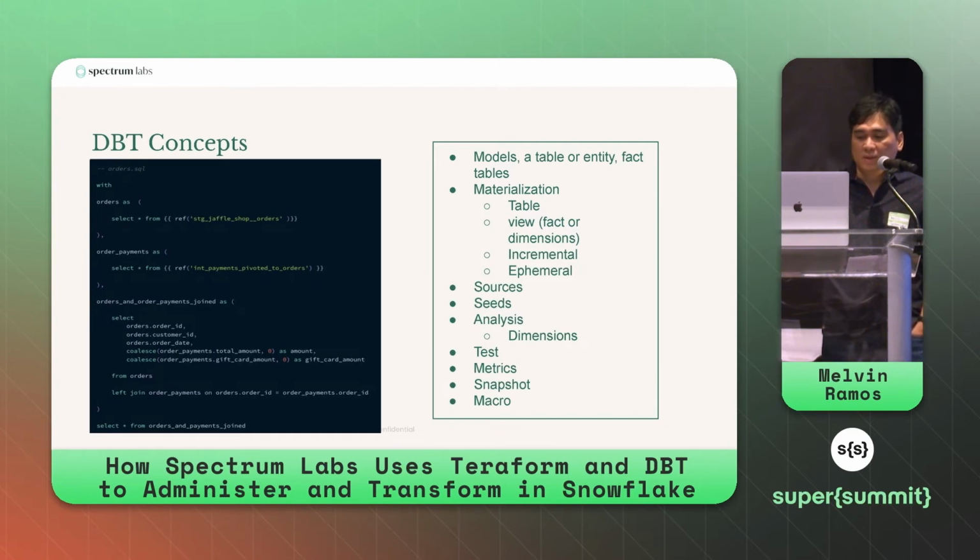This is a high-level concept of how it's actually working. So you have these tables, right? And if you can see here, it's templated. It's actually using Jinja, similar to what Terraform does. You can pass variables in, and then it gets applied when you run DBT. They have these concepts here about what the models are, what materializations are, sources, seeds, and all those things that I mentioned earlier. But this is how you actually create your SQL. So you do the transform on the fly, right? When you do the select here at the bottom, it combines this and does the transform for you.